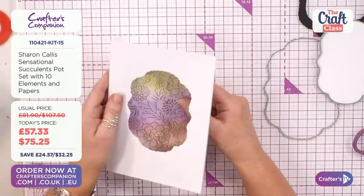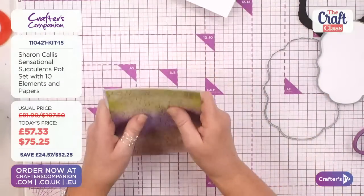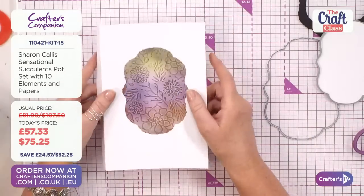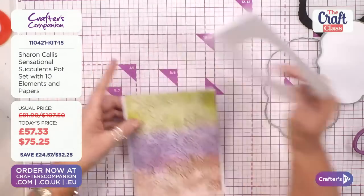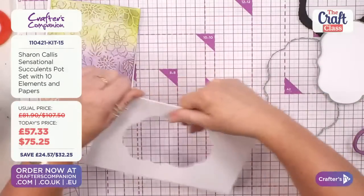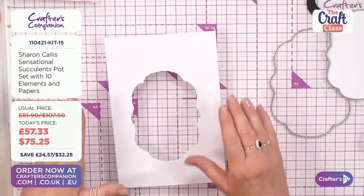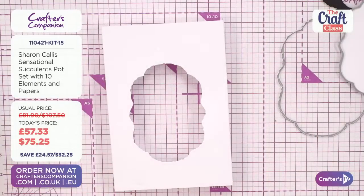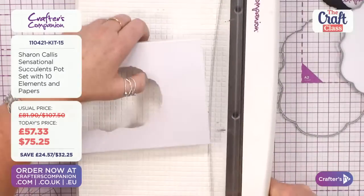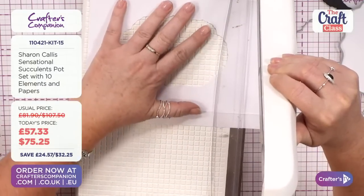This is going to go onto the inside, but what I want to do is place this onto a piece of card. So I'm just going to bring in my piece of card. And then this will wrap around. So we're going to have this. It doesn't matter that this doesn't fill our... Oh, I haven't chopped it down. I was thinking then this looked very big. So sorry, I've made this one bigger, longer. I like to keep mine longer just in case I don't put it in the position I want. I'm just going to bring my guillotine in and we're going to chop that down. And what we're going to then have is a 5x7 inch card. So I'm just going to take that down. I'm not going to take too much off there to start with.